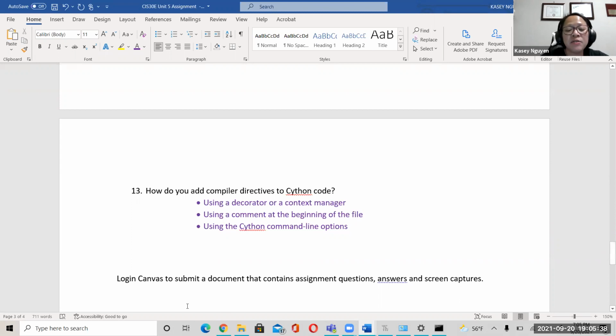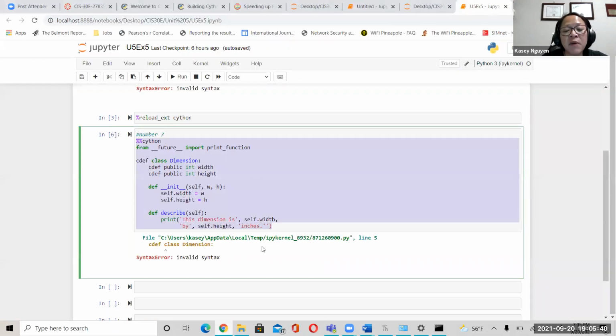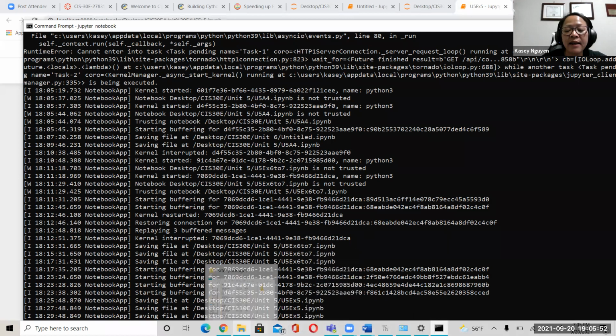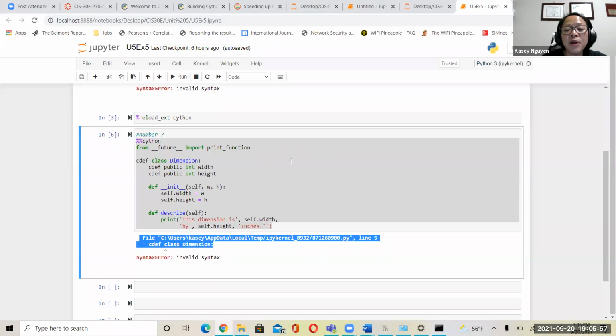If you want to use Jupyter and it times out, like what you see me doing here, where my kernel just times out, you want to reload it: just open up the command prompt and run Jupyter again. It usually works when you code it and run it right then and there. It doesn't do well when you save it and rerun it. So I just want to let you know: if you run the code right then and there, it should execute if everything is correct.